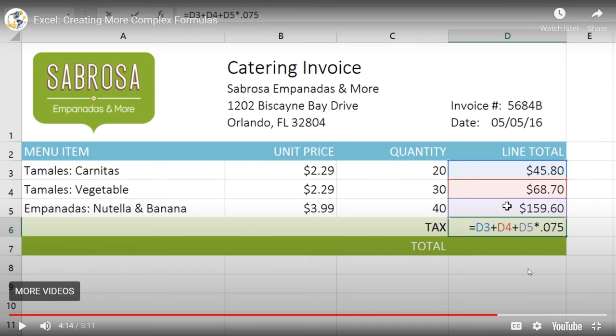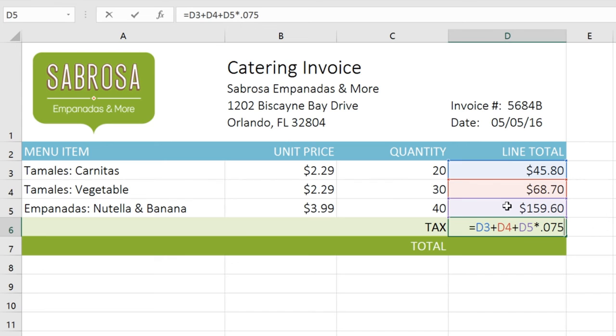Caitlin, why do we need to put the parentheses? What's going to happen first here? You're right, but the way that it's up here currently on this worksheet, because Excel thinks in the order of operations, it's going to do the multiplication first. So it's going to multiply that tax rate only by D5, and then it will add the other 2, and that's not accurate, right? So we want it to first add those 3 values together and multiply that total by 0.075. That's because we didn't follow the order of operations.